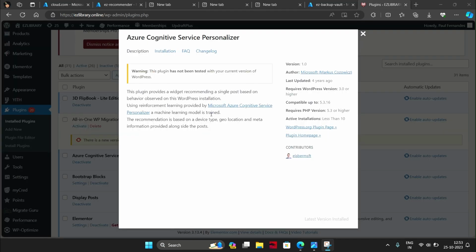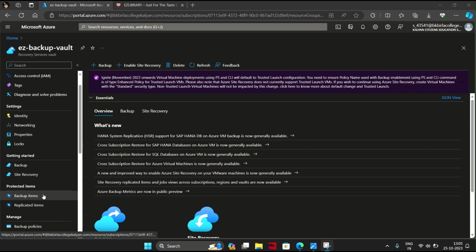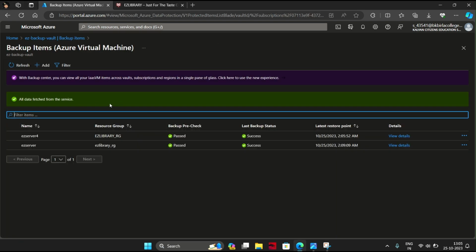Along with it, we configured WordPress to use the Azure Personalizer service to recommend books to users. At the end, we created a recovery service vault and created a backup of both the VMs.